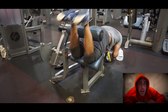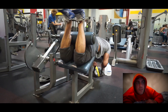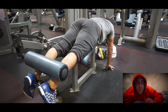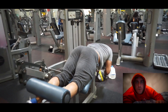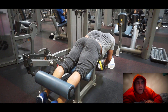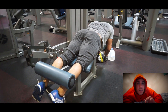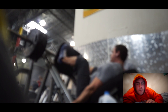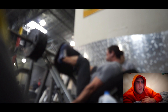Deadlifts and squats were good, then I went on to the lying hamstring curl. When I train legs I always like to stimulate the hamstrings before I do anything. To walk in and hit a heavy squat — no amount of squatting is going to make me feel warmed up. I think it's because of habit — I used to deadlift before squatting a lot. Anytime I squat it is way less painful if I deadlift before, because my posterior chain just feels so activated. That's a tip: if you deadlift and squat on the same day, do the deadlifts first.